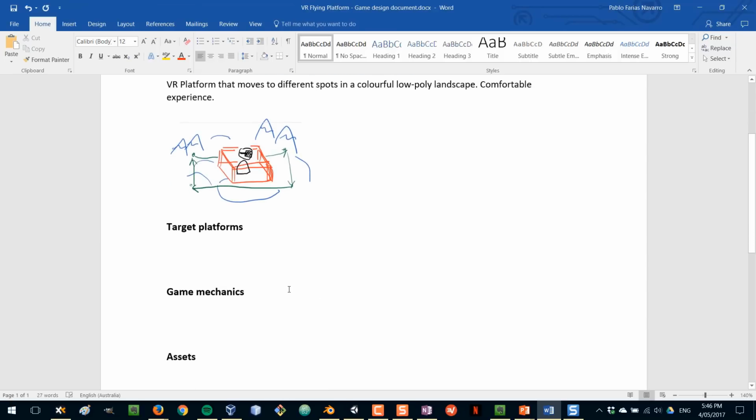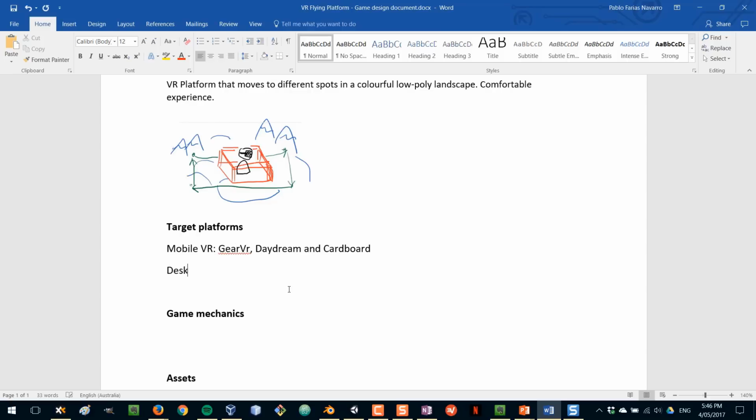Alright, so what platforms are we going to be targeting? This is going to be a cross-platform game. We are going to target mobile VR, in particular Gear VR, Daydream, and Cardboard. And also it's going to be built to desktop as well, but this is going to be what's called a seated experience, because we'll be using the keyboard, we'll be using the space key to activate this movement.